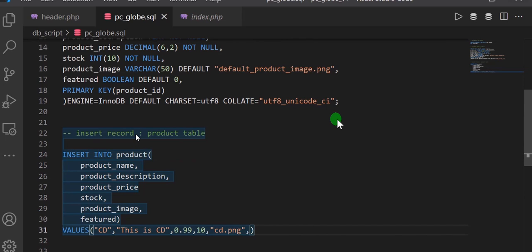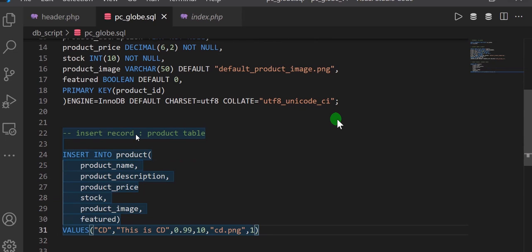And then, do you like it to be featured? Non-featured? If you want featured, obviously go with 1. If you want non-featured, go with 0. Okay? So apart from the product ID, I'll pretty much put everything, don't I? And that is the first row. That's the first row. That's correct.